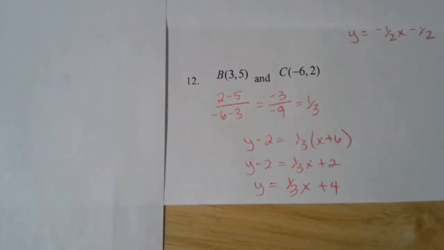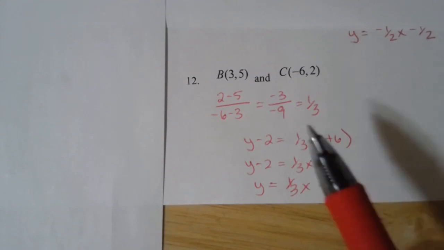Okay, so continuing on with the same instructions, we are going to determine the equation of the line. So last time we were given a point and a slope. This time we're just given 2 points. So points B and C are 2 points that are on our line, and using just that little bit of information, we need to determine what the equation of the line is. So with the last one, we were given the point and a slope, and this time we're not given the slope, but we know we're going to need the slope if we're going to write the equation of our line.